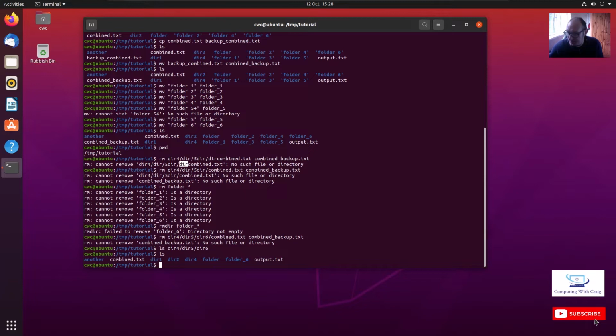If you run ls, you'll see that most of the folders have gone, but folder 6 is still hanging around. As you may recall, folder 6 still has a folder 7 inside it, and rmdir will only delete empty folders. Again, it's a small safety net to prevent you from accidentally deleting a folder full of files when you didn't mean to. In this case, however, we do mean to. The addition of options to our rm or rmdir command lets us perform dangerous actions without the aid of a safety net. In the case of rmdir, we can add a -p switch to tell it to also remove the parent directories.